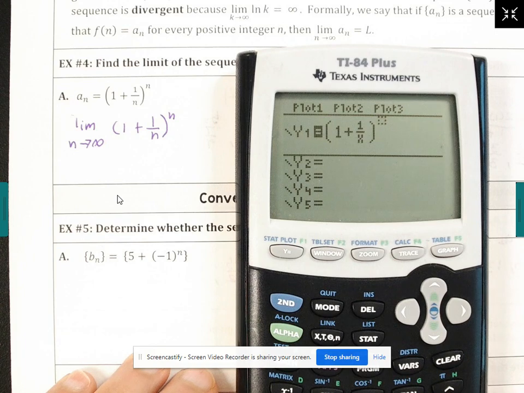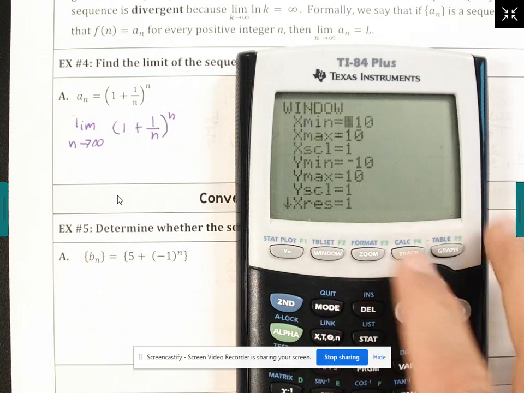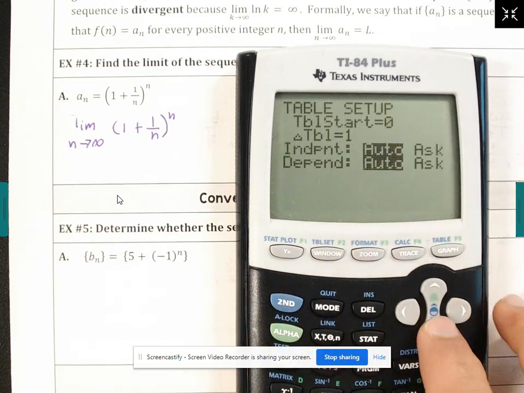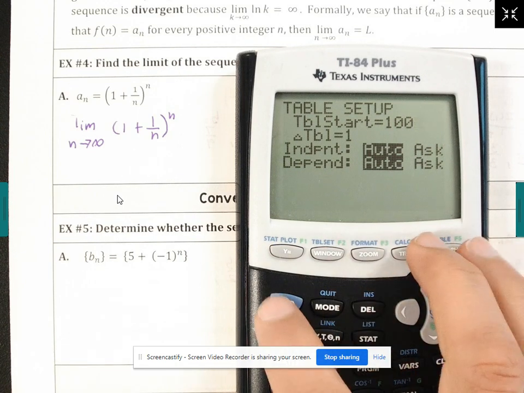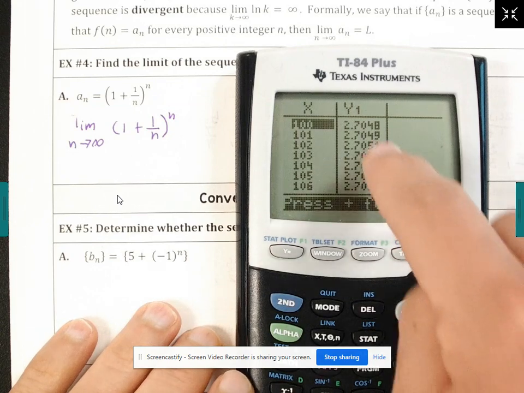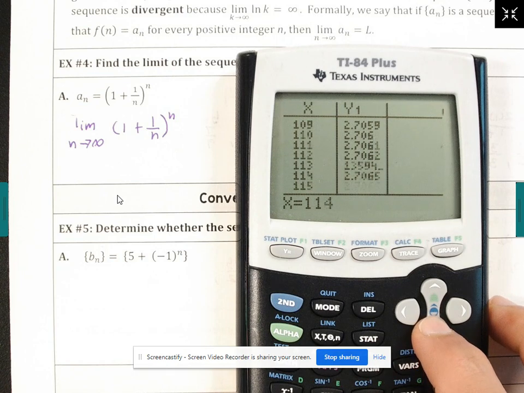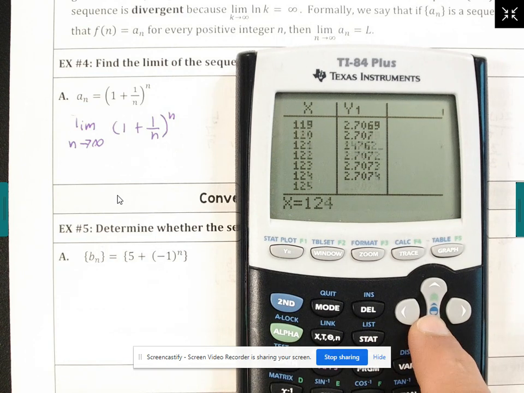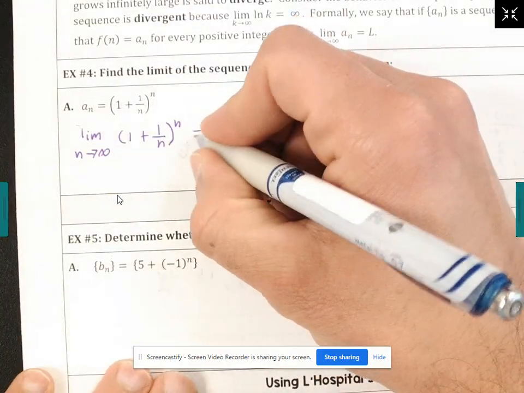So what? No. Here. So I'm just showing you in case when you have this, either the test or the homework, this is how you could figure that out. I'm just going to go to the window. Excuse me. I'm going to go to the table, and I'm going to start this at 100 because I just want to see what happens. So if I go to the table, notice that these numbers are basically not getting much bigger than 2.7 something something. See what I'm saying? Is there a constant that you remember? E. Yes. So this right here is e.